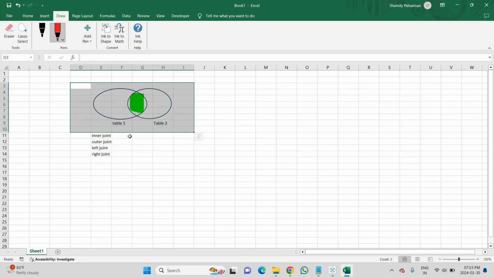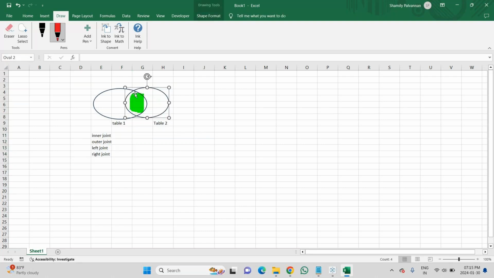The columns might be here and there, but still you will be getting all these details. That is what this join means. A join is nothing but the common field you have here. The common field between the first and second table is called a join.